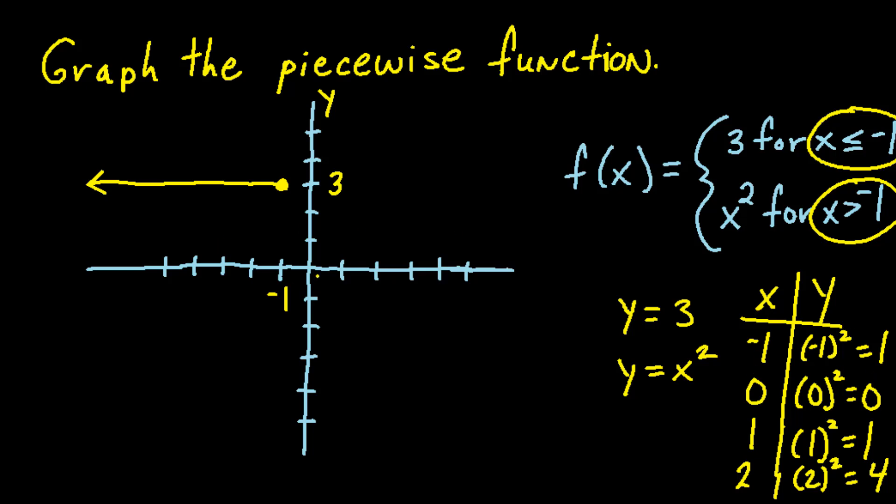So the point (0, 0) will be on the graph of our piecewise function, because the x-coordinate 0 is greater than negative 1. So is the x-coordinate 1. So the point (1, 1) will be on our graph of this piecewise function, and the point (2, 4). So this whole right side of the parabola will be on our piecewise function, as well as part of the left side of this parabola. So we want to find the boundary point on the left, which is the point (-1, 1).